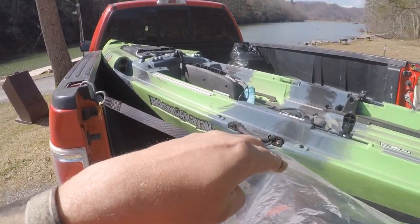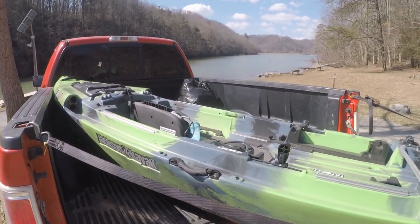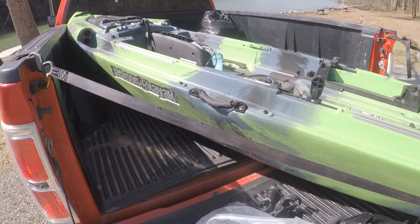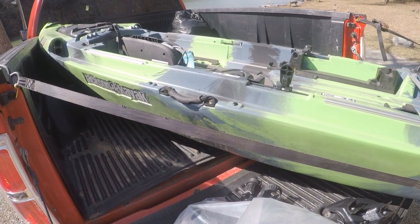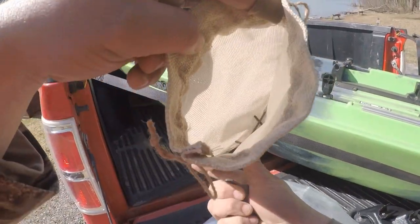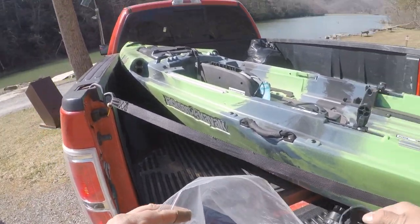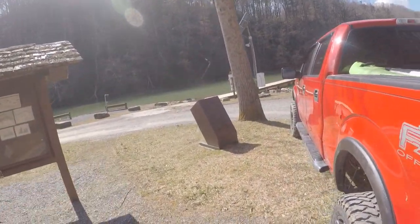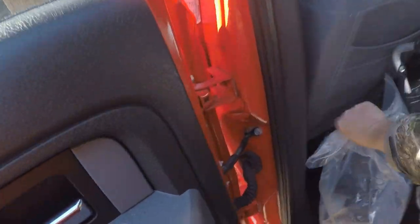Good grief, in case I forget to mention that, there's a spot for a cup holder. Kind of yuppie, puts a cup holder on it. Okay, so there's one of those. Nope, that ain't one of those. And the extra parts, shear pin, and a little roundy piece thing there. Oh, good grief. Okay, so those are going in the truck. Overlook the mess here.